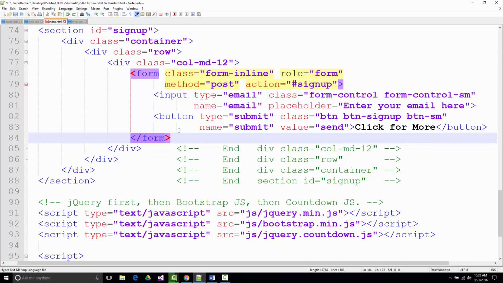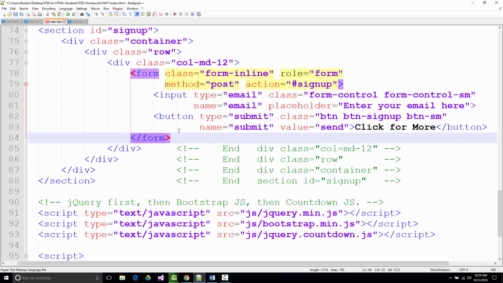Then we've got input type equal email. Again, since it's a control on a form, this is a Bootstrap class, so we're applying to this form control and form control SM, which means we want a smaller one, because we don't have that much room on our screen anymore. The name of it will be email, and the placeholder will be enter your email here. Does all that make sense? What's different from what we talked about in Chapter 9 is we're adding the Bootstrap classes.